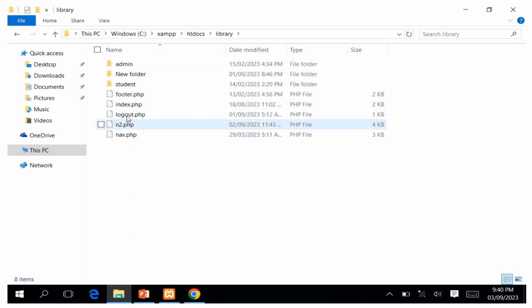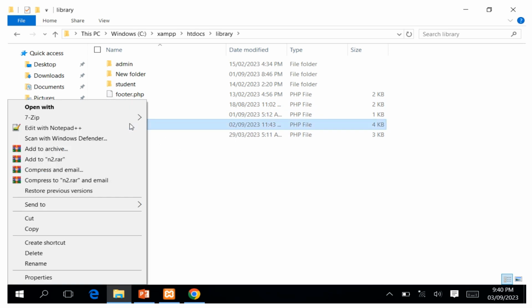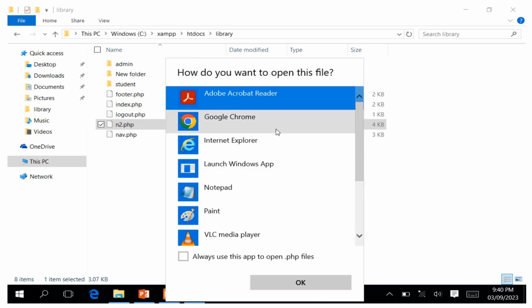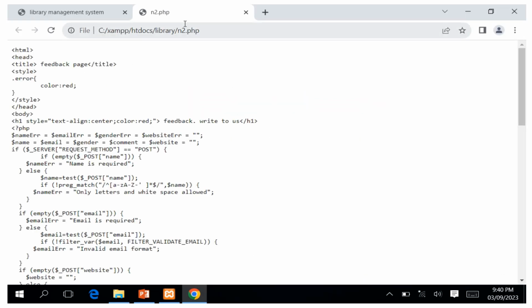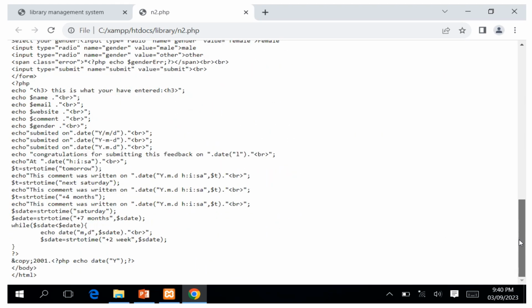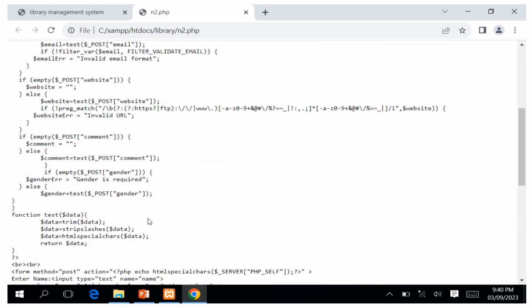So it seems that it is opening one of these, but currently we had opened this, so I can right click, and then maybe edit it with Notepad++. So this is the code that we had earlier written.